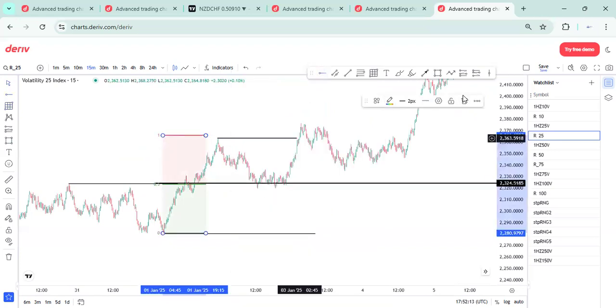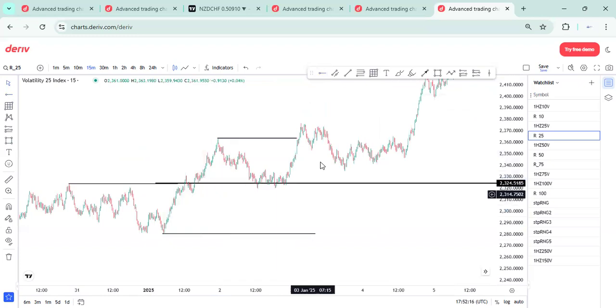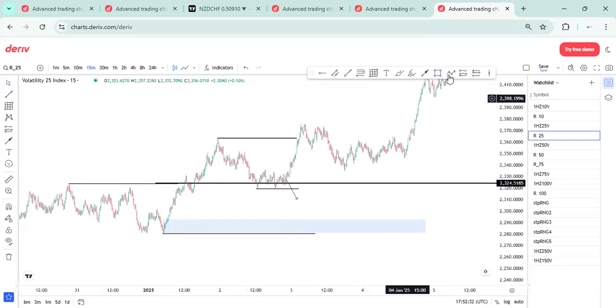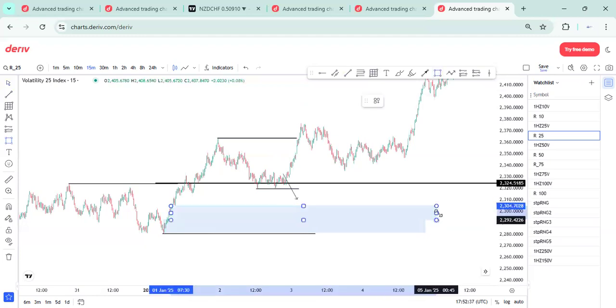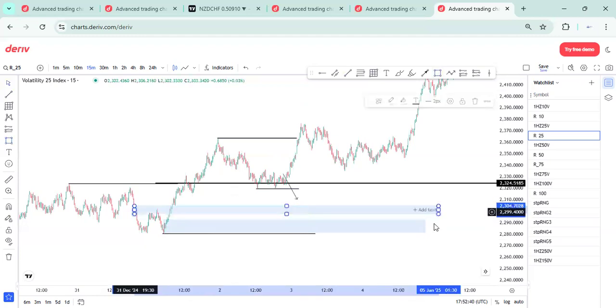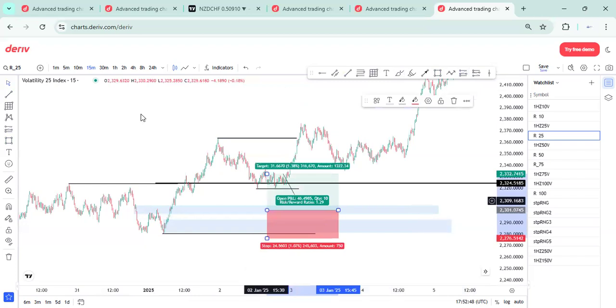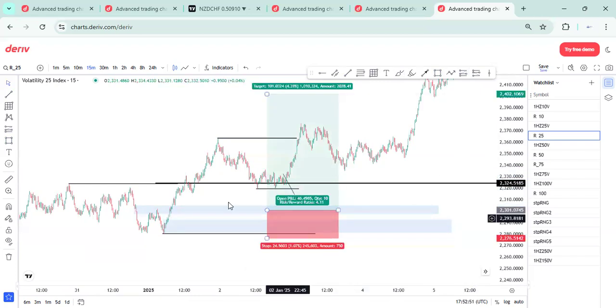The 0.5 equilibrium level: price came and danced around it. So ideally, price moves away from the equilibrium level and that creates structural liquidity, some sort of liquidity. So markets target that to tap into the zone proper and move away from here when we have a breaker block, with the extreme end as well. So to be safer, if your account is good, you can take your entry here, stop loss somewhere here, and move for a higher target. So that is how you go about it.